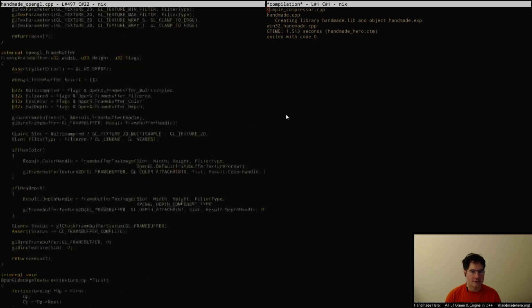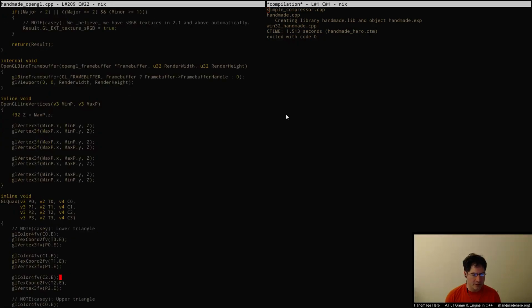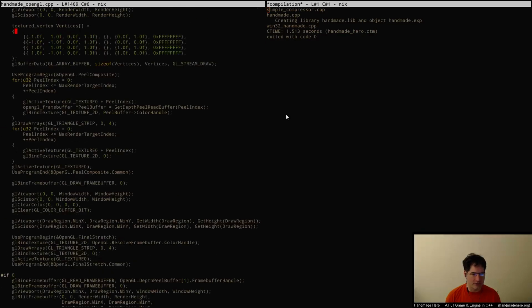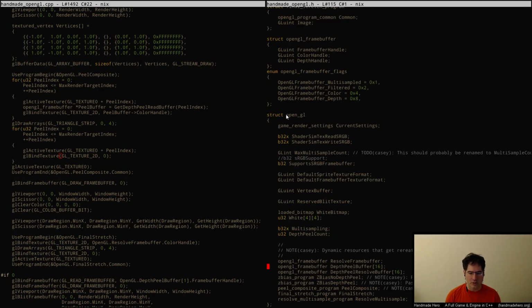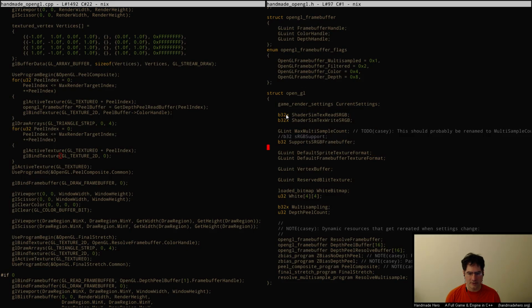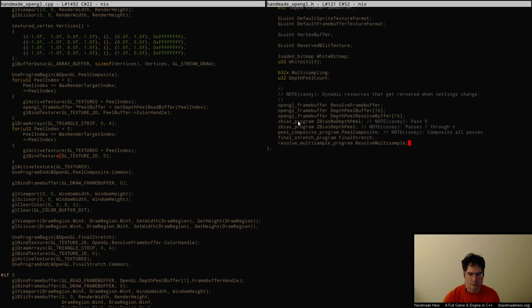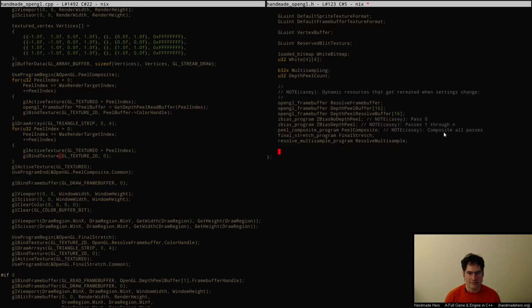Anyway, if we wanted to do something like that, then really what we're talking about is that at startup here, we want to create some lighting information. So inside our OpenGL startup code, we're going to want to put something in here where, normally we don't allocate much in the way of textures at startup, but here we actually would be doing exactly that. So we'd have in here a texture handle that's like our light textures. And like I said, we don't know how many of those light textures there are going to be, but probably we're going to have to keep that to a relatively low number. So I'm just going to throw in an 8 right now, so that we have the ability to do some of them, but they're going to be relatively modest.